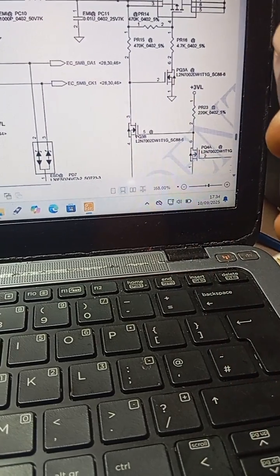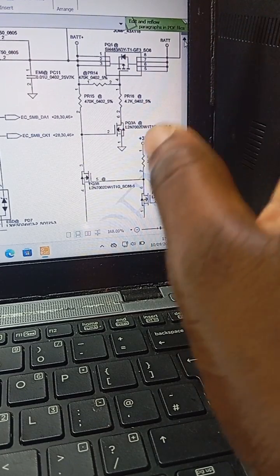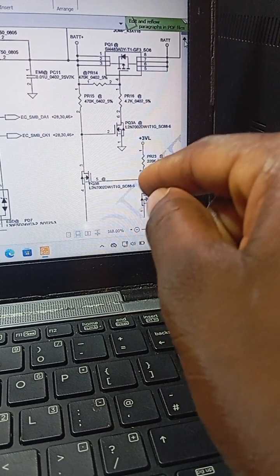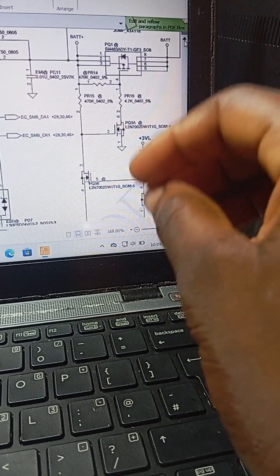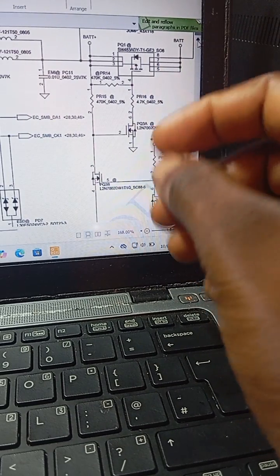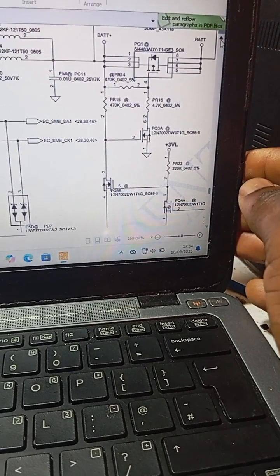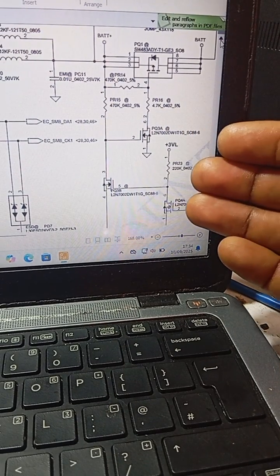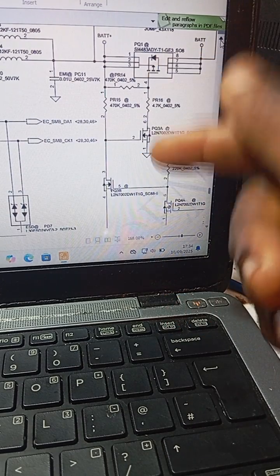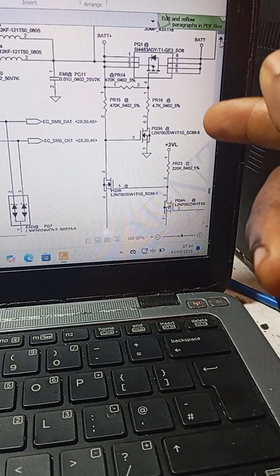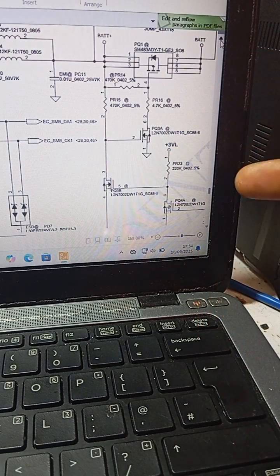That is why I told you in my previous videos that whenever you are working on your motherboard, you should be mindful of all the voltage requirements, and at the same time you should make sure that you are using your schematics. If the schematics is quite explanatory and you are able to interpret it, you will know all the voltage requirements that are meant to be on that particular line without having to ignore the voltage. Once the voltage is not reading on that particular line, you should know that there is a problem.